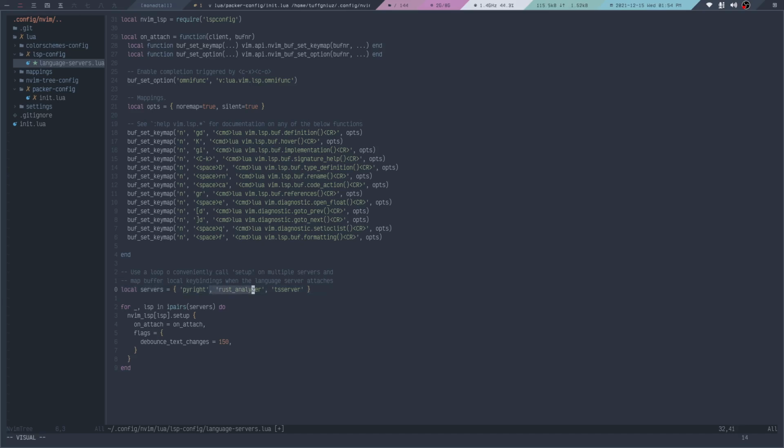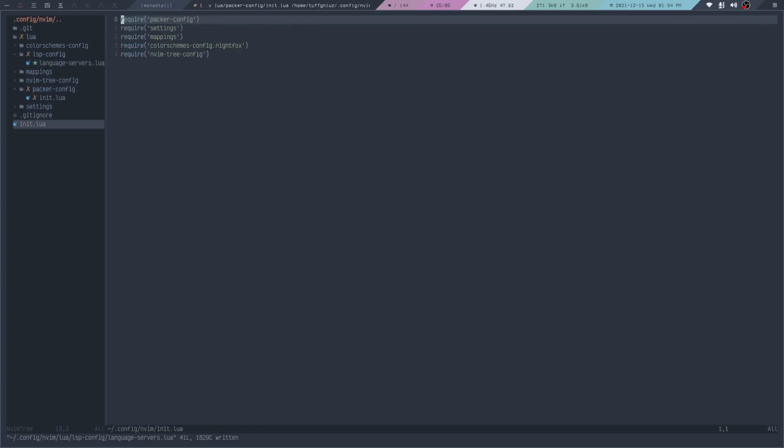We can delete these two here, because we're only using Pyright in this video. Then it loops through the language servers, and attaches these key bindings when we open up a buffer. So that's it for the config file.